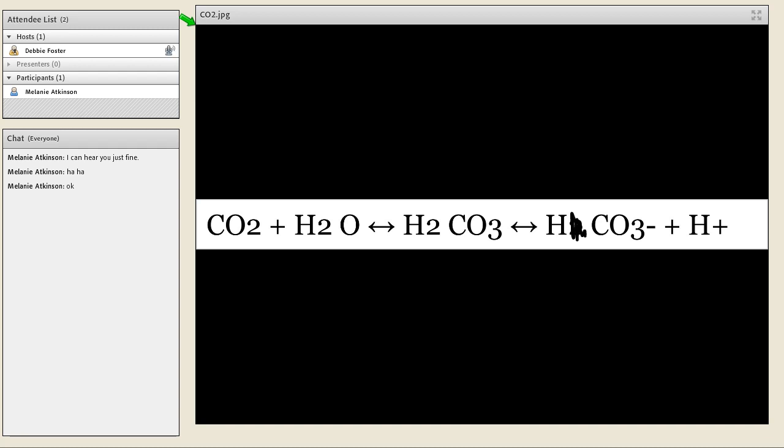Ultimately, even though we can regulate CO2, there's still a limiting factor of bicarbonate. And that's where the urinary system comes in. That's why we wait until we talk about the urinary system to talk about acid-base balance, because our kidneys are really the most powerful defense against changes in pH.